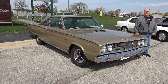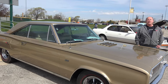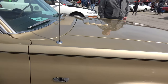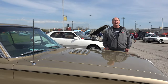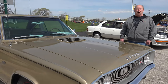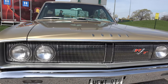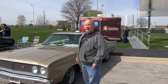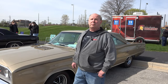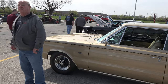I bought it from a guy in Georgia. The history of the car was the original owner sold it in 1976. He sold the car to a used car lot — Unique Motors in Rockford — and they sold it to a museum in Arizona. They had the car until 1985 and put it in the Barrett-Jackson auction, where it sold for $10,500. At that point it had 4,600 miles. The guy in Georgia kept it until 1990.